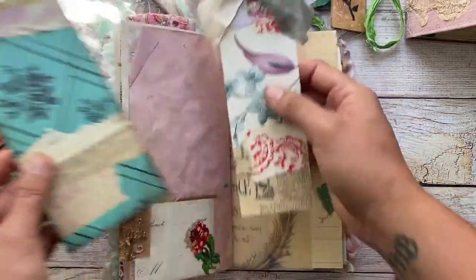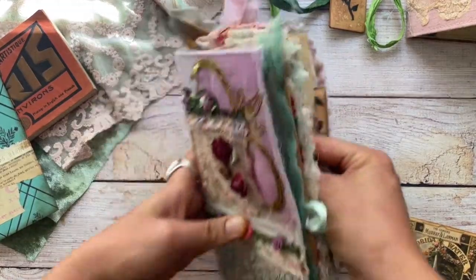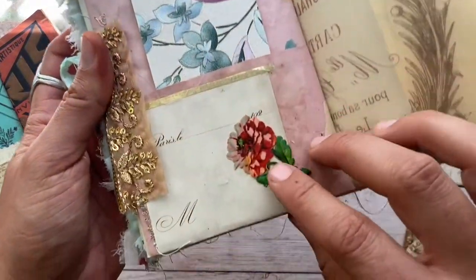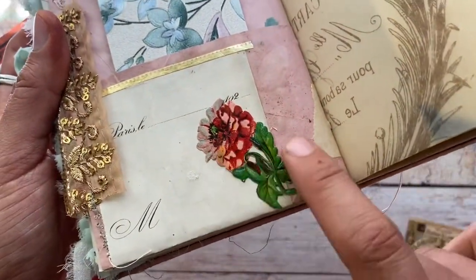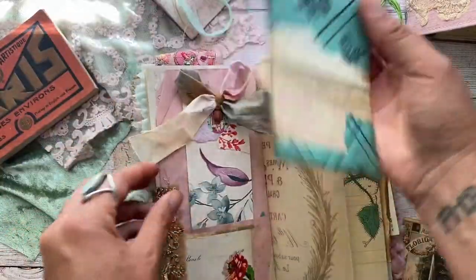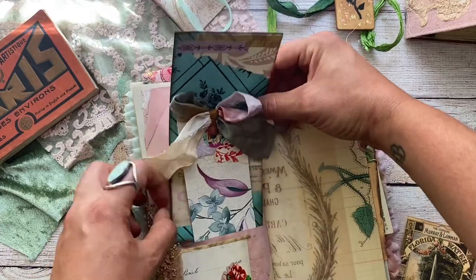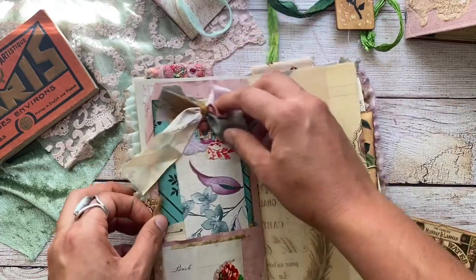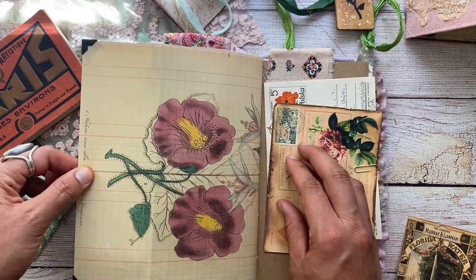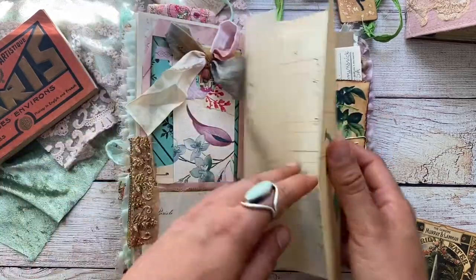Then we have another bookmark. See, doesn't that look cute sticking out? I think it does. And then this is a Victorian die cut here, and just a little French paper, and another large journaling card. And here's the other side of that printed ledger paper. Sorry, I was out of frame.